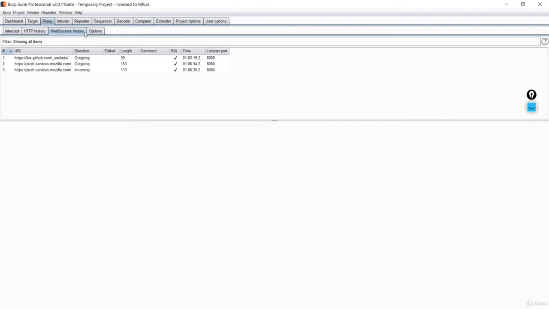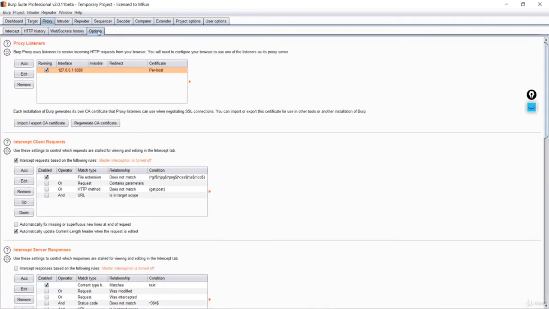And you have the WebSocket history, which is some small information, but this is the option we have here. We have already seen how to manually configure the port and the information in Mozilla, and you can do the same in Chrome. You can simply set this interface on your Chrome, the same as we did in the case of Mozilla.